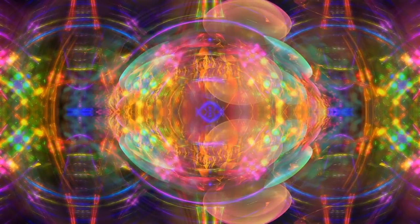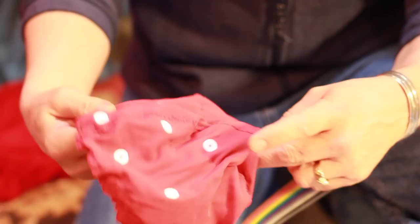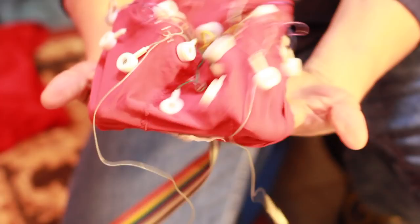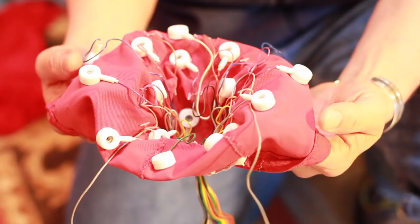Yeah, so in most neurofeedback work, and actually most research with EEG, they'll use 19 channels. And the easiest way to do that is to use what's called an electrocap. You can see it's a stretchy cap. This is a medium size. There are different sizes for different size heads. On the inside, built into this, there are actually 20 electrodes. One is a reference, actually a ground. And then there are 19, they call them active electrodes. Those are for the sites that we're going to be measuring on the surface of the head.